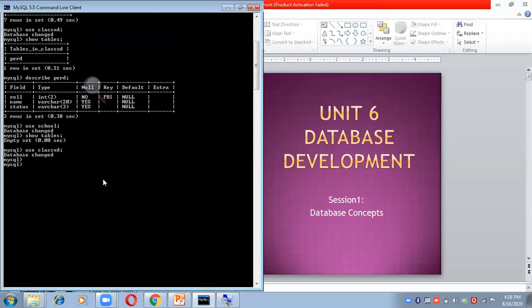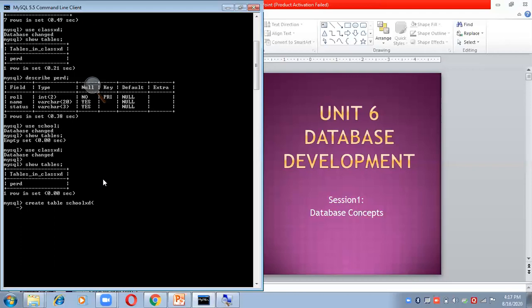Okay, database is already changed. So now I wanted to show tables. There is one table and I want to create a new table in this database now. So I'll write the command create table. Now I wanted to create a table with name, suppose, school 10th D, bracket start.